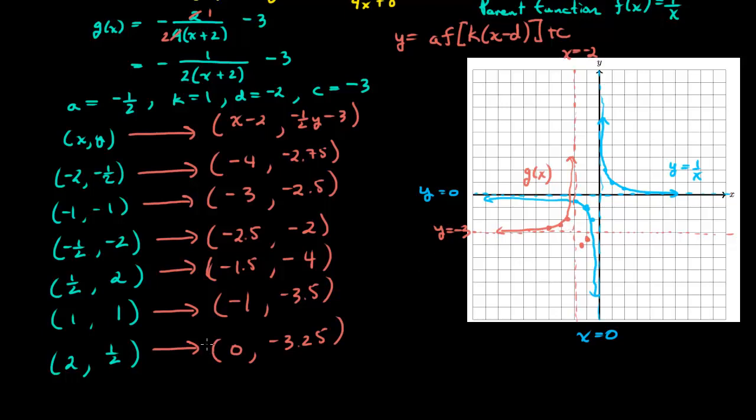And then I'll have another point at 0, -3.25. So I have another point here. So now let's go ahead and sketch a smooth curve through these key points. And again, after the graph passes through these key points, the graph approaches the asymptotes. Oh, it should get closer. I missed. I'm not a very good artist, in case you can't tell. Okay, so this is the graph of g of x.